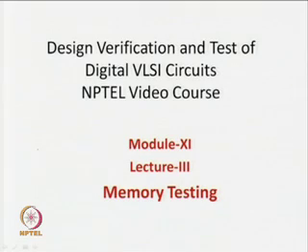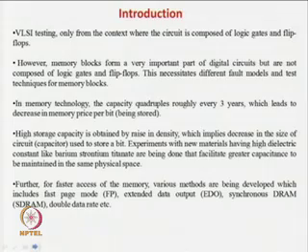Welcome to the third lecture on module 11, which is on memory testing. Till now we have been discussing testing and ATPG for various types of sequential and combinational circuits offline, and then we saw that if you are going for offline testing using an ATE, there can be problems in in-situ testing. So we have gone to a built-in self-test mechanism of test and so forth.